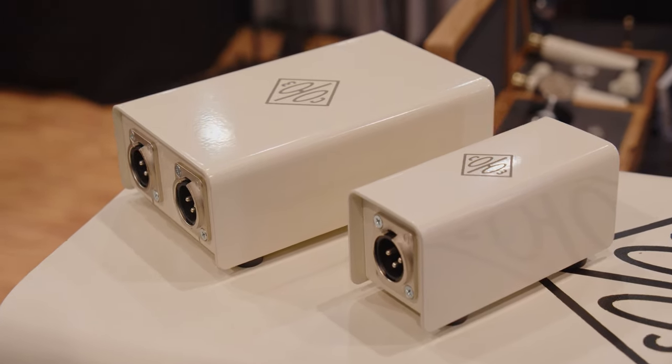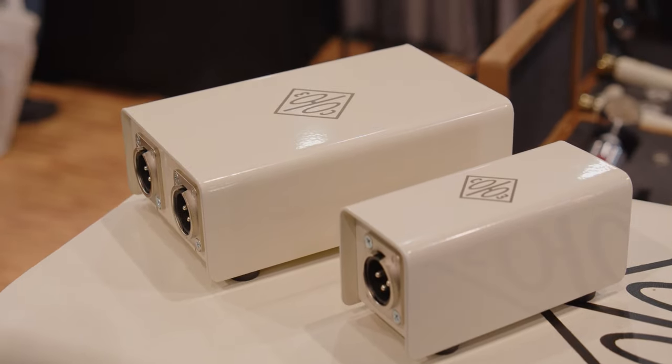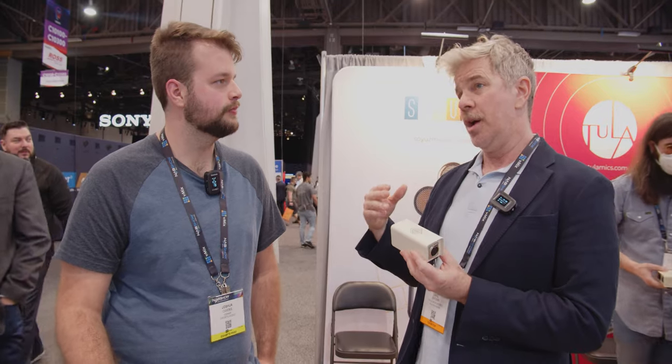This is the Launcher — the big version. It was designed to work with dynamic mics primarily, and ribbon mics as well — especially ones that have low gain, like the SM7B, which is notoriously a low gain mic. It boosts by 26 dB, but unlike some of the other breakout boxes that boost gain, we didn't want it to be clean, transparent gain. We wanted it to have a little special something — like back in the day when you'd go through an old Neve desk. We worked for two years, iteration after iteration, until we got it to a place that sounded really good. It's become very popular.